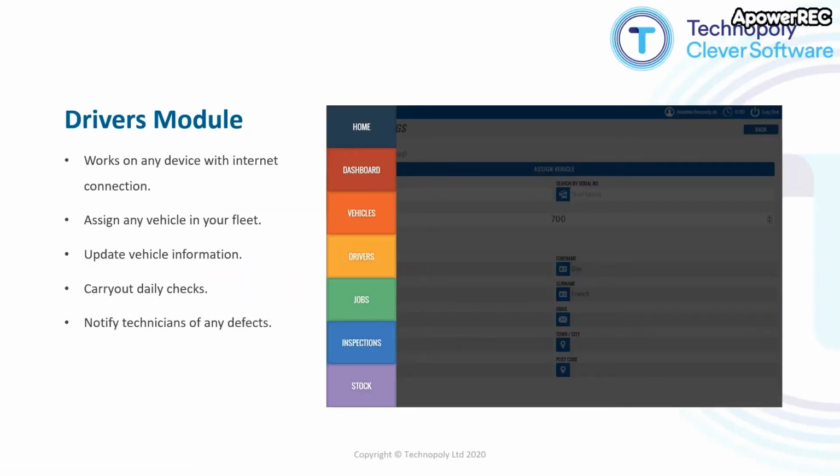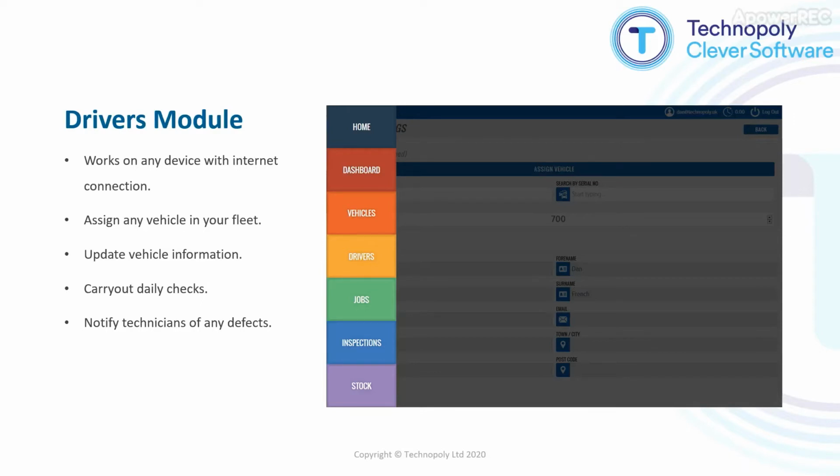Go Mobile is our current online fleet management application. It's the perfect system for drivers and technicians. It enables users to track and update fleet information, complete jobs and inspections from any device with an internet connection. It provides all the information needed to maintain DVSA compliance and keep your fleet on the road at the touch of a button. A full stock management facility is also available for tracking parts throughout their life cycle.